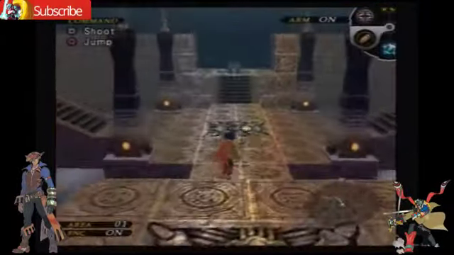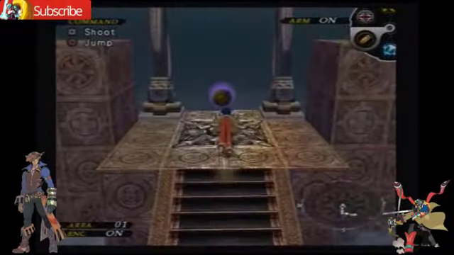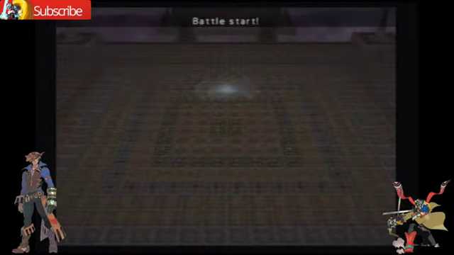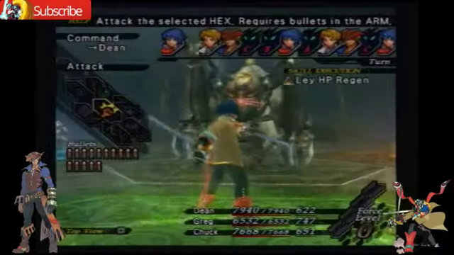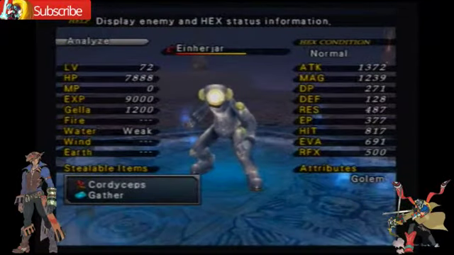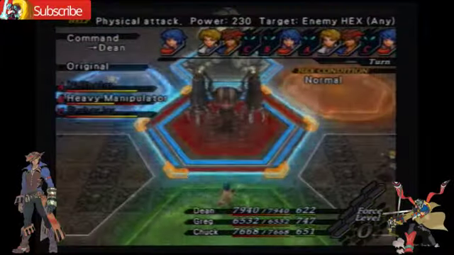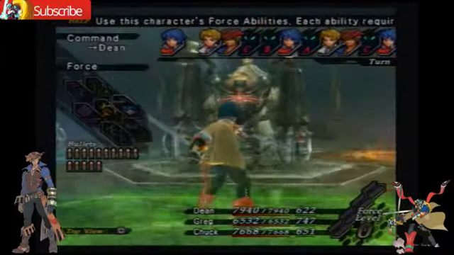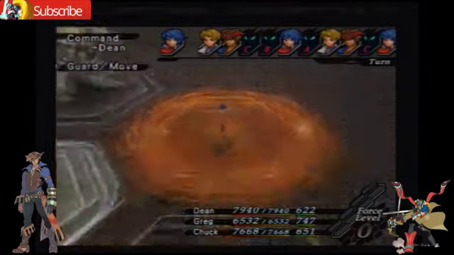Two duplicate keys. That was easy. Battles. But like I said, we just became invincible. I'm riled up now! Water, water, water. Cool. I don't know why I said Dean's now gonna be overpowered.